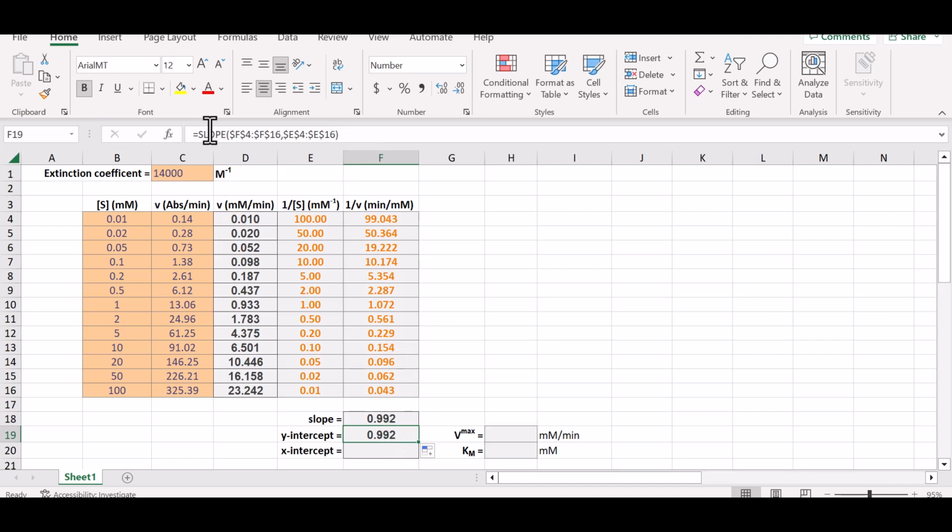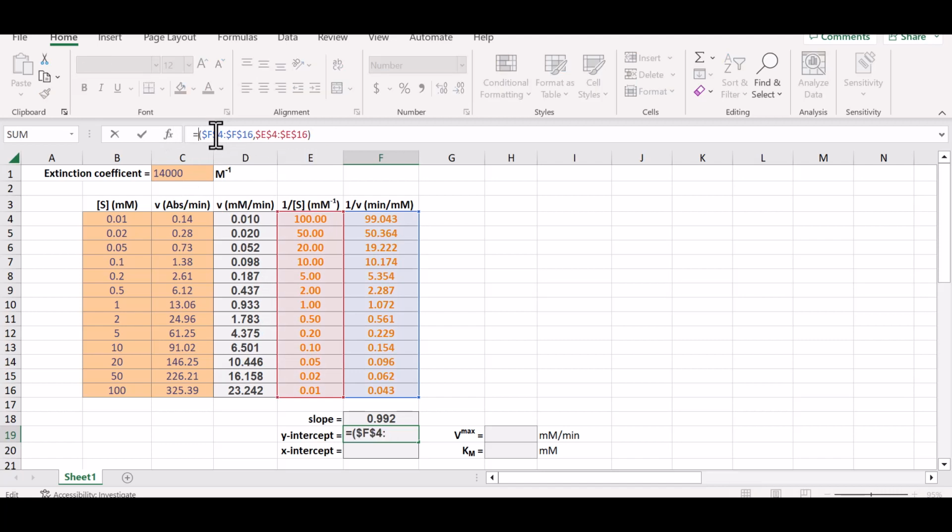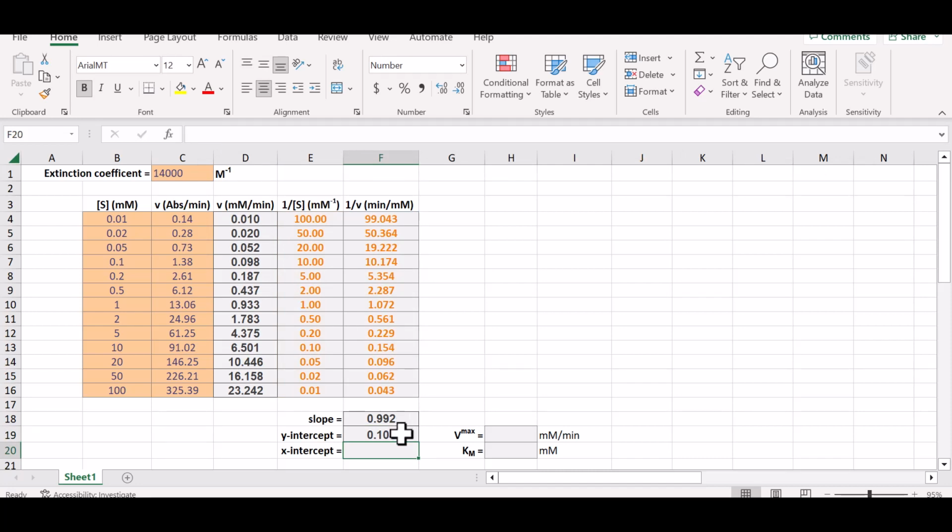So now I can simply edit the formula in F19 to say intercept instead of slope. This allows me to calculate the intercept without having to re-enter the range values. And in many cases, and especially for large data sets, it's probably faster to copy the absolute range and edit the formula as I did here, rather than reselecting the large range each time.